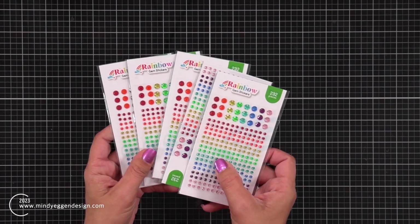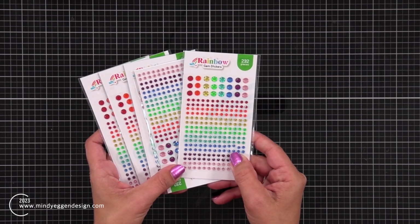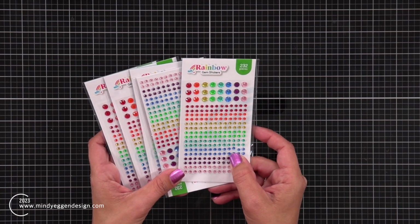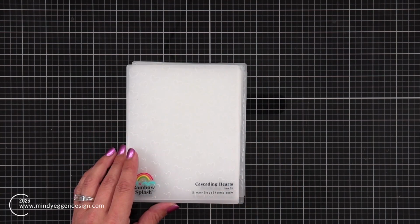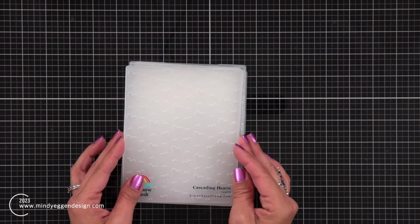So these are the Rainbow Splash gems, and these are self-adhesive on the back in this beautiful rainbow assortment, great for embellishing your cards. And then we have some embossing folders.